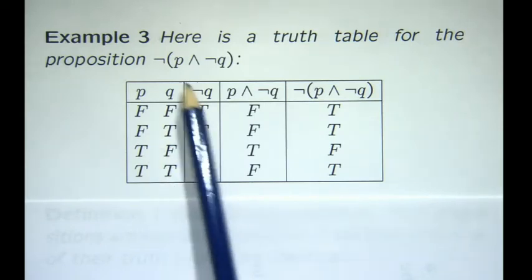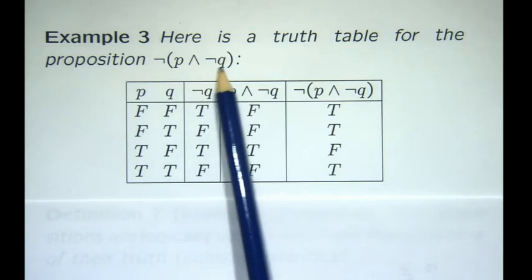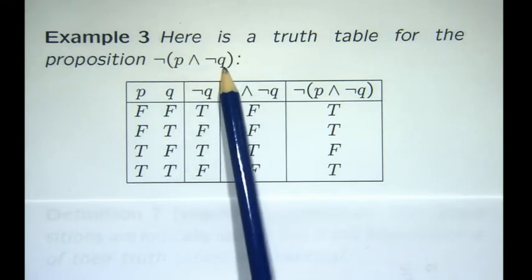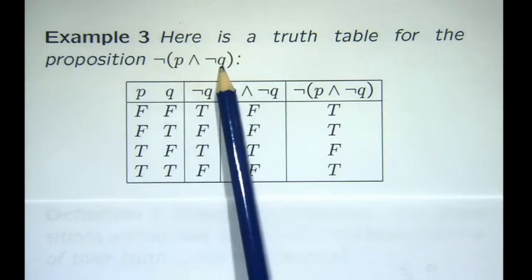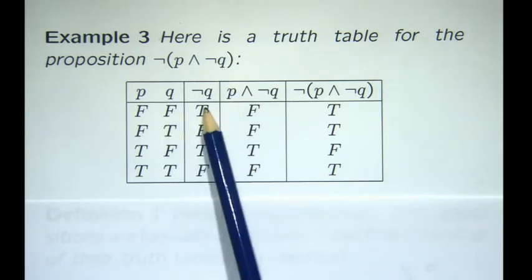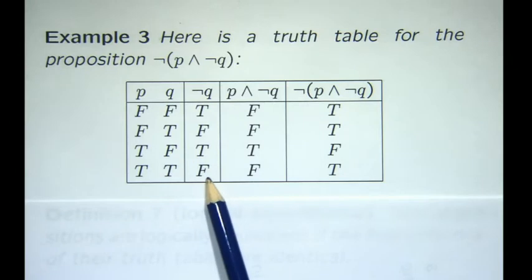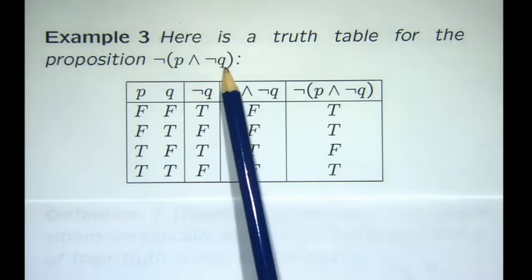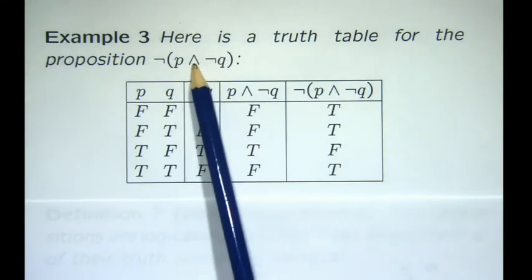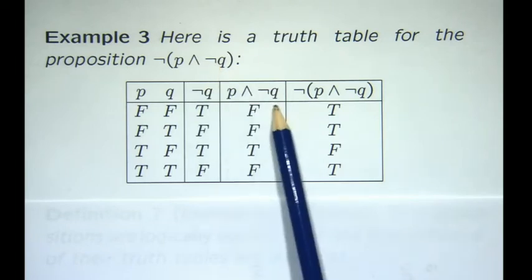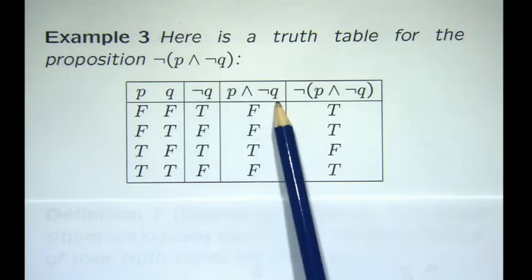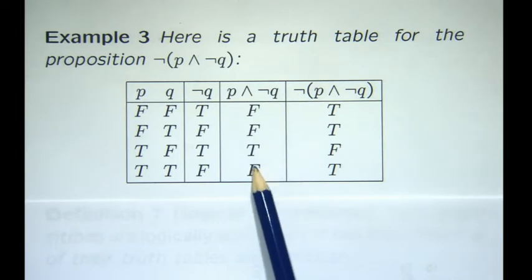So then, what do we need? Well, we're trying to determine the overall value of this thing, so clearly we need to know what not Q would be in each case. So we just negate Q, carried across. That's what not Q is. All right, but then inside the brackets, we now need P and not Q. Well, again, by appealing to the and truth table we've already got, we can determine what those results should be.